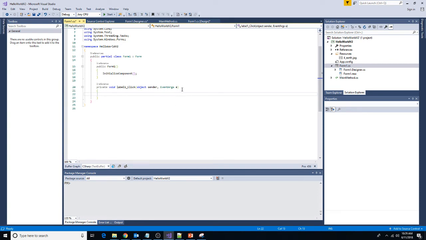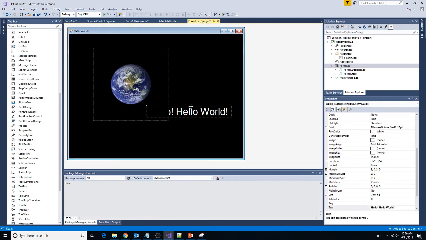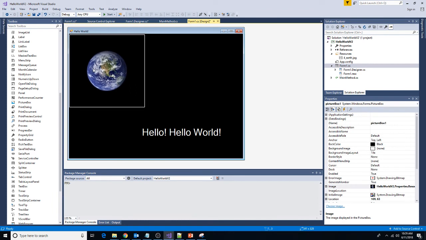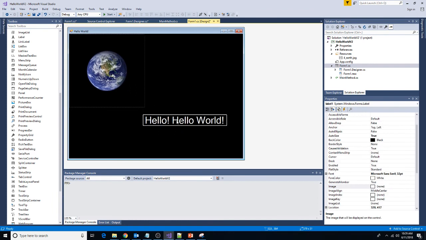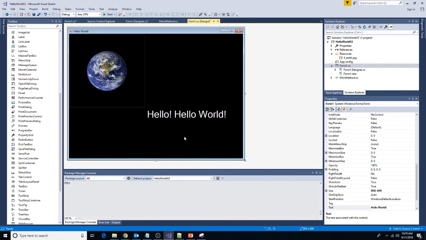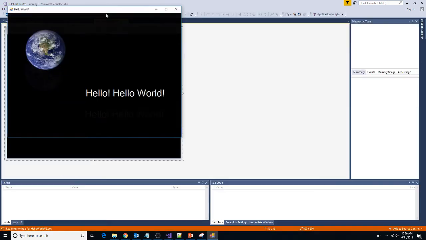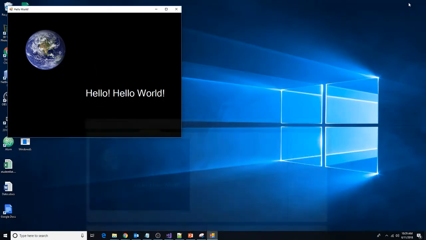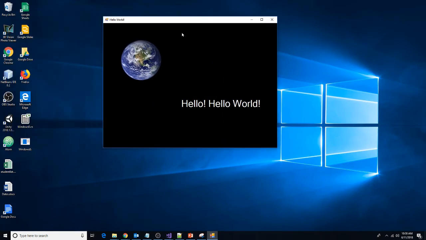No problem. Let's go back to my form and move things around a little bit more. I'm going to put my picture up here in the corner and my hello world beside it. So drag and drop. I can move things around however I like. Now I'm going to run my application, and I see that I have my picture and my message, and it's looking pretty good.